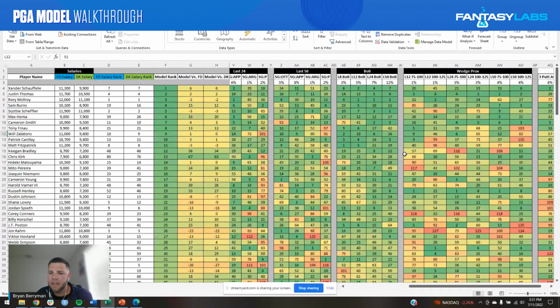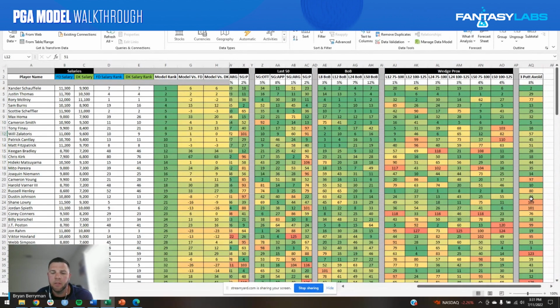So I have that weighted here, as well as, like I said, the 3-putt avoidance, because these greens on average are about 22,000 square feet, which is absolutely absurd. Pebble Beach, for comparison, is 3,500 square feet per green, and Augusta National is 6,000 square feet. So we're talking nearly 4 times the size on average of Augusta National's greens. So these guys are going to be faced with some of the longest putts of their entire life, 50, 100, 125 feet sometimes. And we're going to need them to 2-putt those. So being a great lag putter here this week is going to be huge. So I wanted to add that into my model.